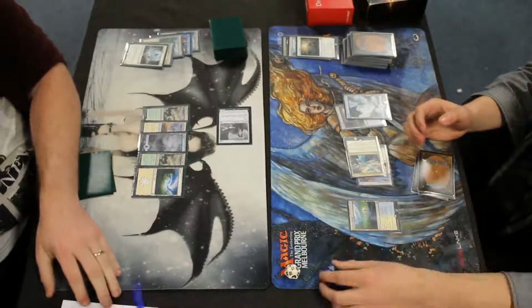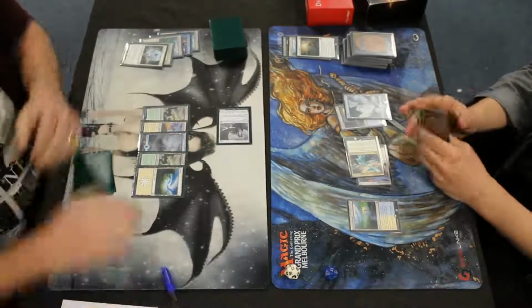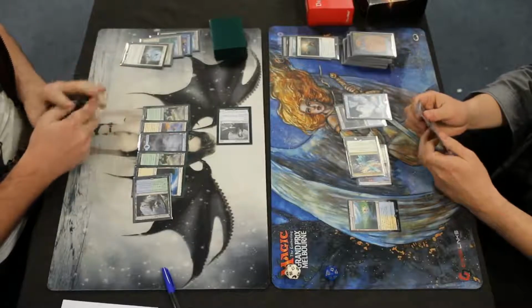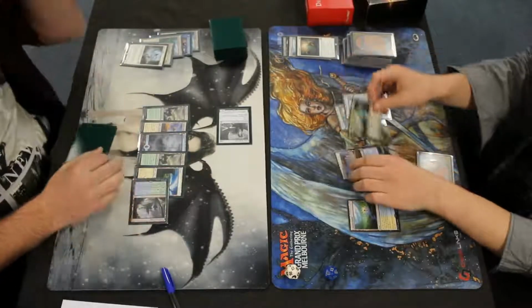Yeah, Ryan's the type of guy to main deck counterspells. That's his life. Counterspells. Food, showers, sleep, counterspells.